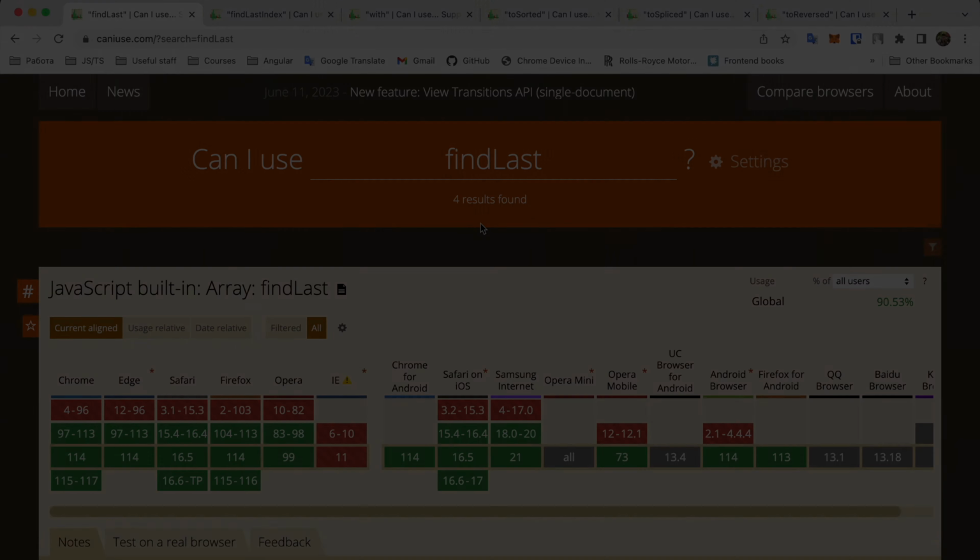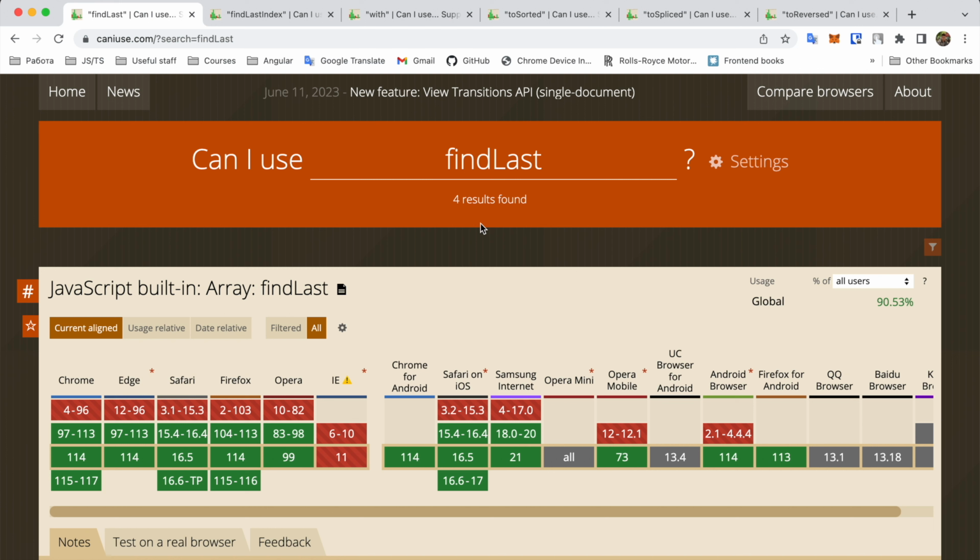That's it. And the last thing I want to say is browser support of the new features. As we can see, findLast and findLastIndex are supported by all modern browsers except Internet Explorer, but we don't have to support it. Microsoft officially ended support of Internet Explorer.